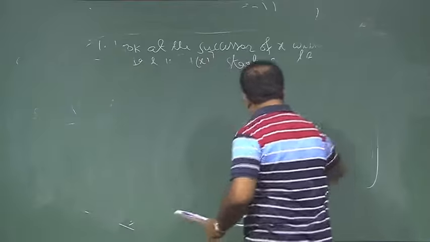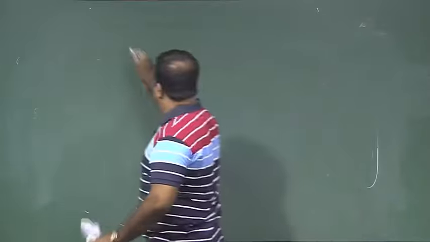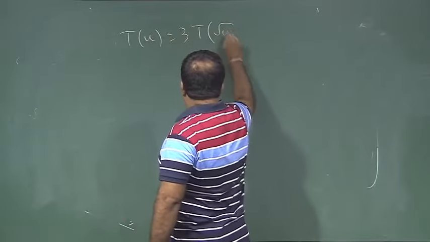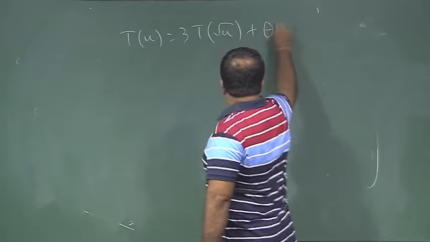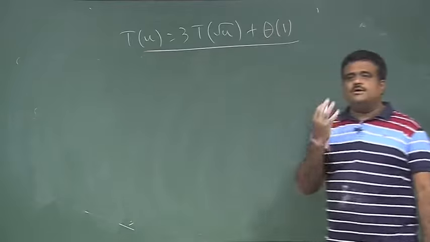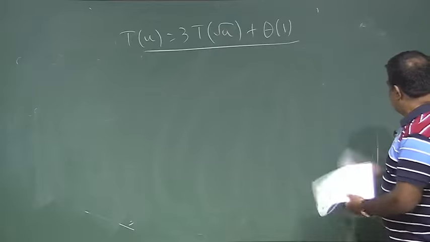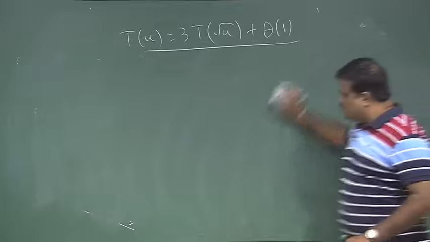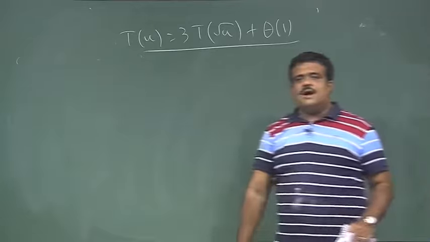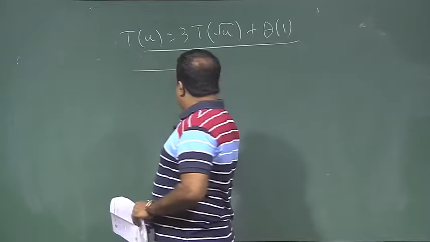That means our recurrence for this algorithm is this, but we want only 1 successor call. So how can we achieve only 1 successor call? We need to do some augmentation. That was the idea of Van Emde Boas: we need to do more augmentation in the data structure. So how can we do it?